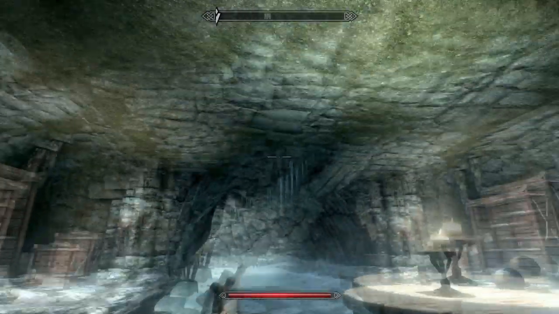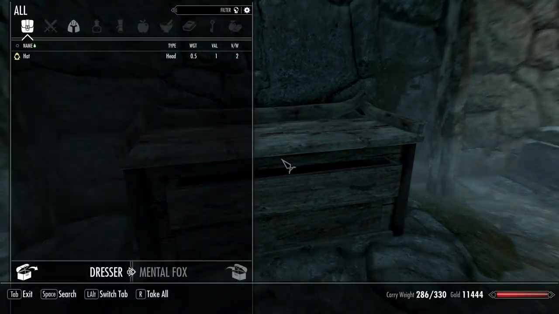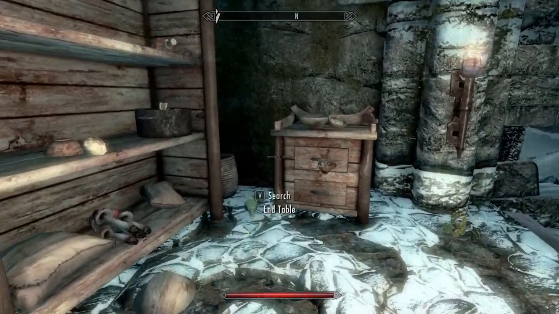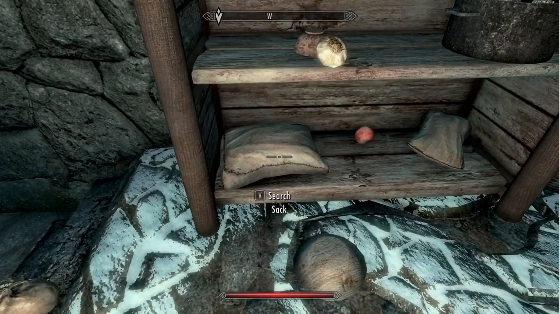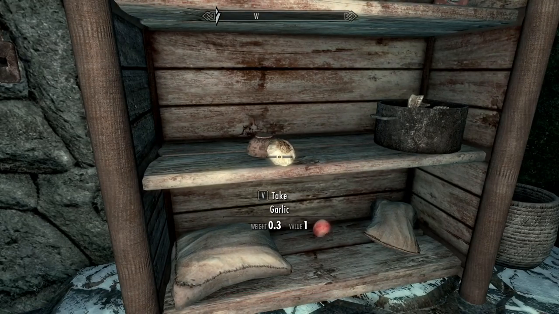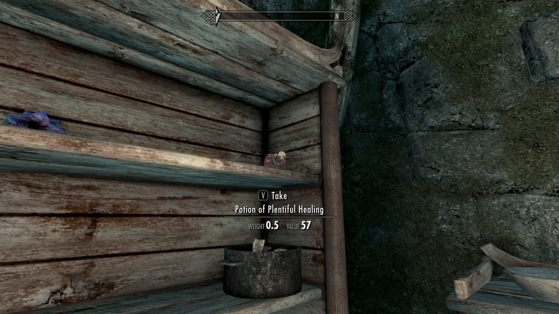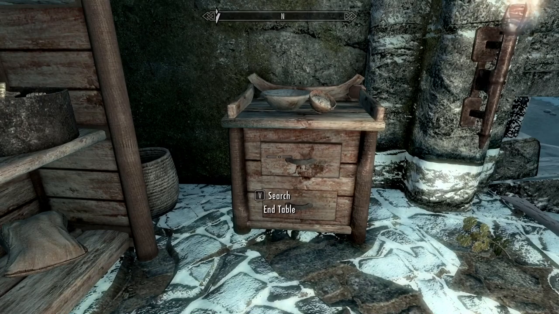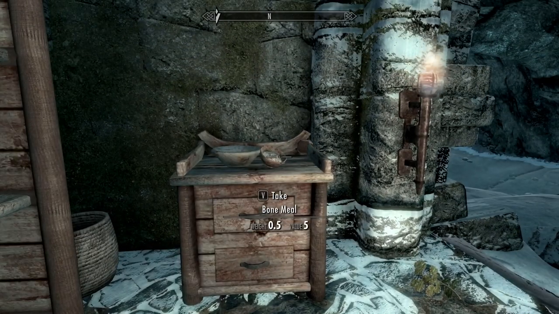Got a nice table here. Dresser with a hat. Any potions? Potion of minor stamina. Bleeding crown. Garlic, which I think is an ingredient. Potion of plentiful healing. We've got some death bell up here. End table with gold. More bone meal.